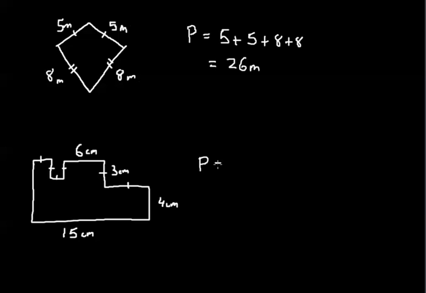Okay, now this last one here is a bit of an odd shape, so we've got to work with what we've got. Now this one's going to be a little bit more complicated, so this is where drawing over the lines is going to help us out. So we're going to make sure that we get every single border around this shape here to get the perimeter. So we're going to start off with right in this point here. So we're going to go across. Now we know that if that's 3 centimeters, it's saying that there's a dash and there's a dash there. Even though they don't look the same, they're actually the same distance apart, so they're both 3 centimeters. So you have to just forgive the drawing in this situation.